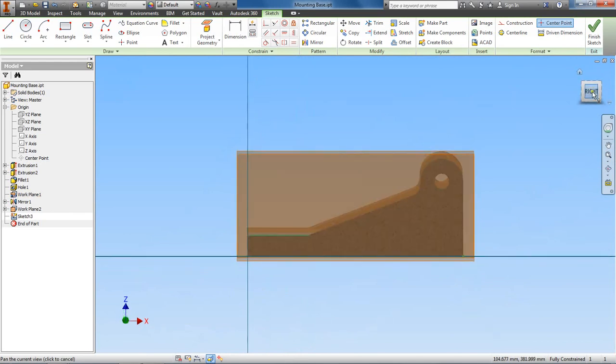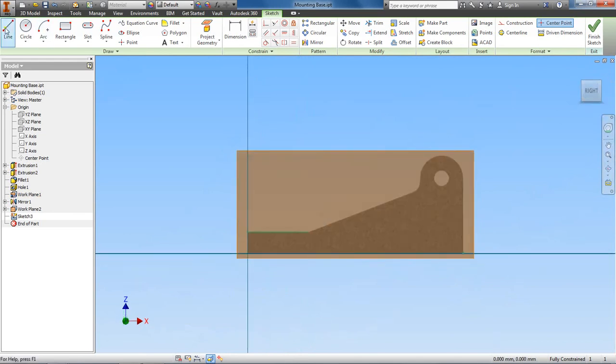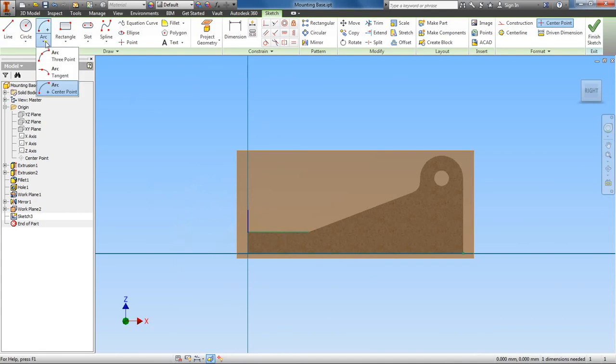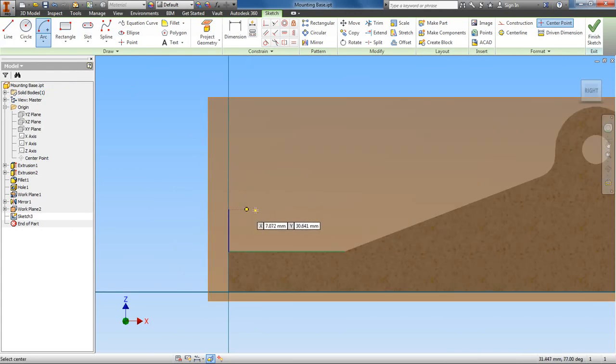Okay, and let's choose the line feature. We'll start here. Go here, we'll go up, let's go up about over 15, left click. Let's get out of this, and let's use the arc feature. I'm going to use the center point arc. And so remember, I want my center to be aligned with the top of the line that I just drew. So you notice that it's aligned, you see the dots, left click.